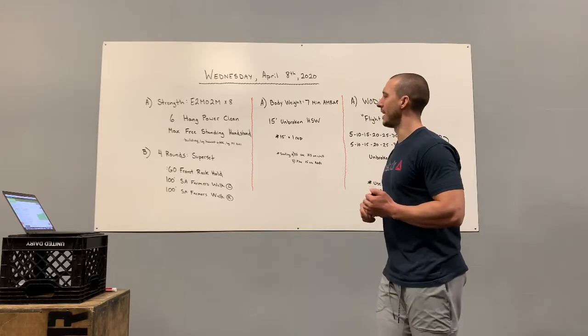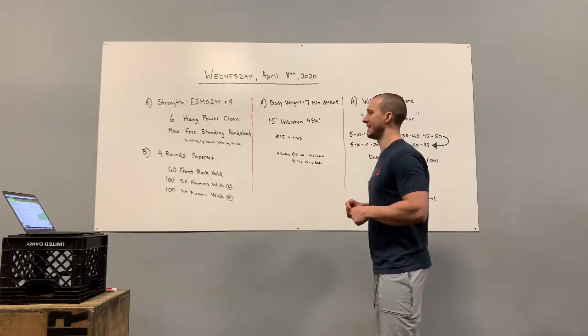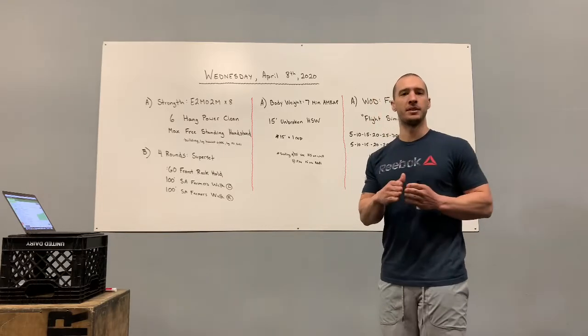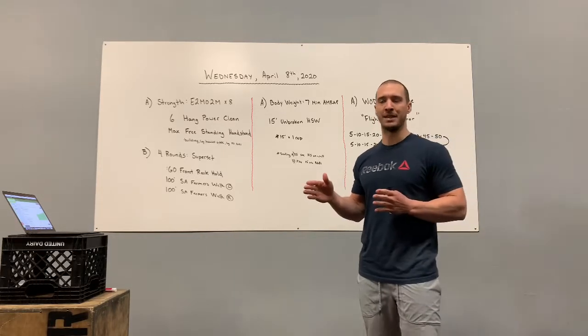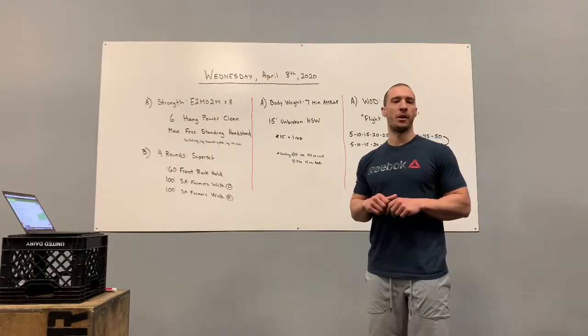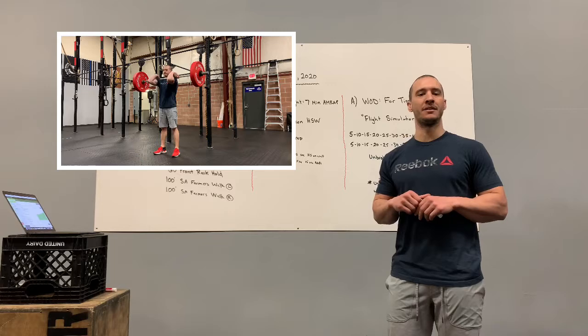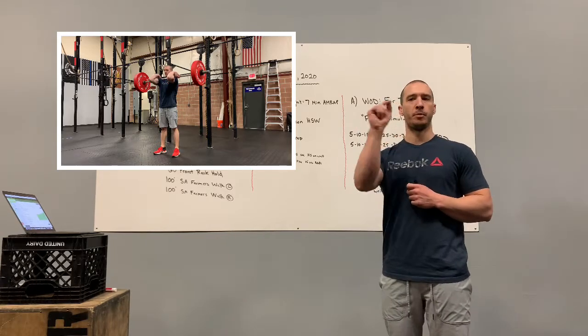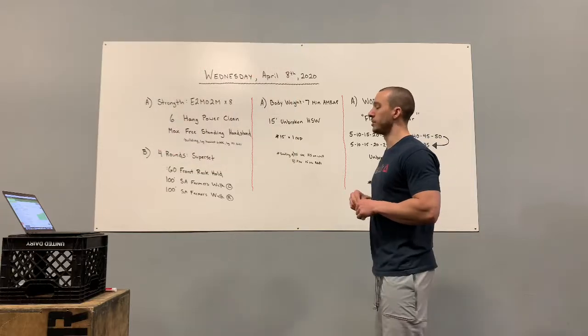Part B, you guys have 4 rounds superset. We're gonna go 60-second front rack hold. Because you have 4 rounds, I want you guys to build up and see what you can tolerate here. So we're looking to unrack the bar, or you can just do a power clean from the floor, and we're gonna just sit in the front rack with our elbows driving straight forward. Elbows are up, pointing forward. And we're going to just sit there and hold.